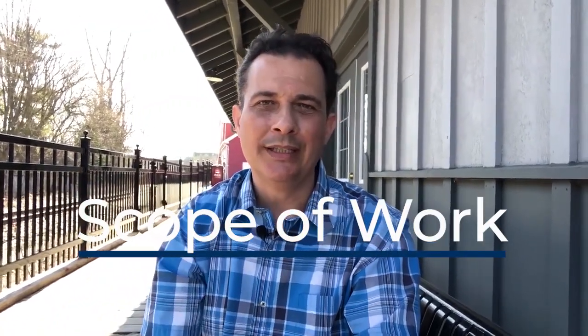Once you've got that stuff out of the way, then you need to create yourself a document called a scope of work. A scope of work lists all of the work within your renovation or rehab and the specifications of the items that you want. This is the most important document that will hold the key to your renovation happiness, as it is the document that everyone refers to when in doubt about the rehab process.